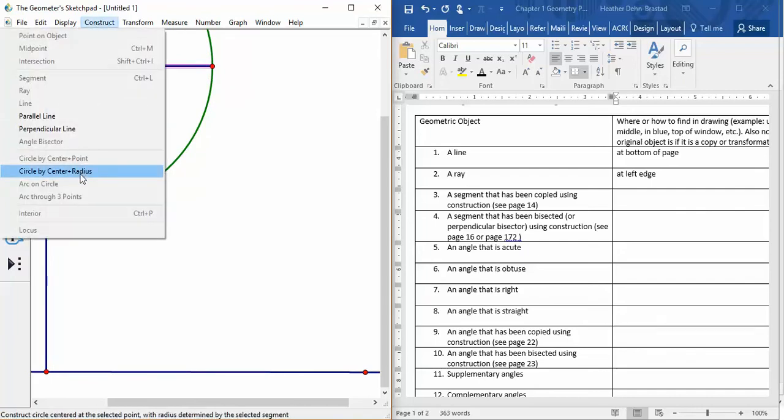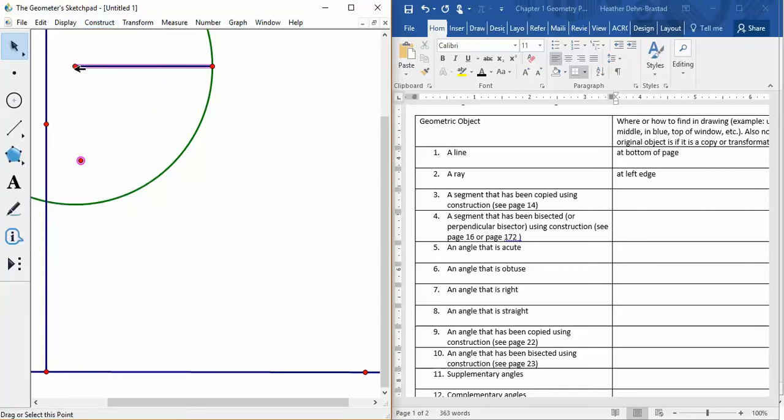So now I'm going to construct a circle by the center and the radius. Now the radius is the radius of the other circle, but the center is where the other point is. So I selected the radius, but not the points, and the new point. And now I go to construct circle by center and radius. So my new circle is down lower, but the size of my new circle is the same size as that other circle. So when I construct a radius from this point where I'm moving my segment to here, why can't I draw that?